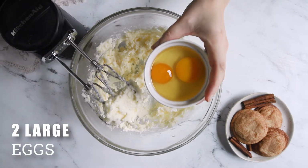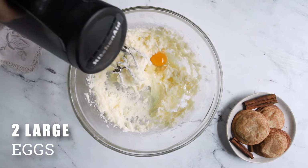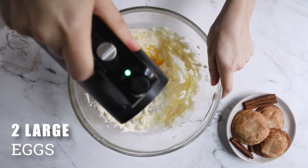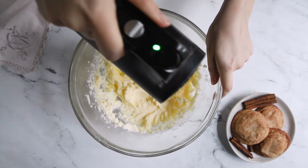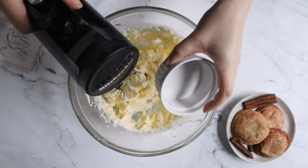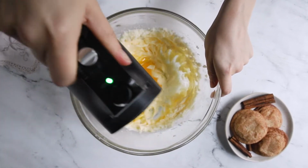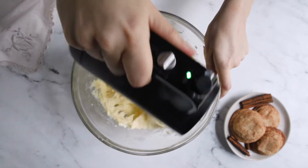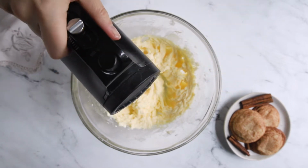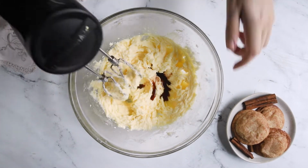Once you've creamed together the butter and sugar, go ahead and add in your room temperature eggs. Cream these together one at a time until combined. You want to make sure your eggs are at room temperature. If they are too cold, they will seize up the butter, making your mixture become curdled. Add in some vanilla extract for some flavor.